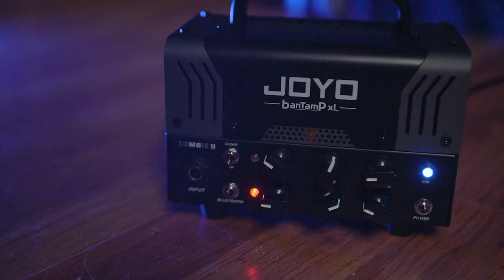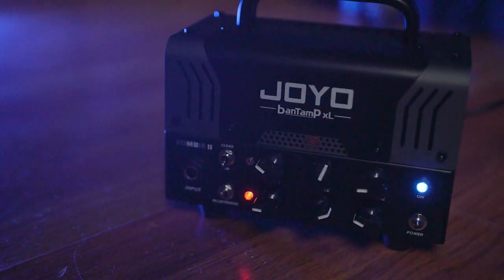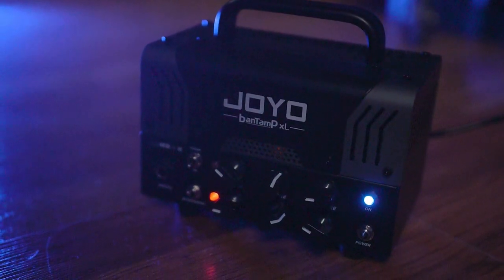Now again, if you saw my Vivo video, you know how I felt about these amps. I was super impressed and I was really surprised by the tone, and not only the tone, but how well the amp retained the tone at higher volumes. A lot of times with these smaller low wattage amplifiers, they just completely fall apart at louder volumes. And I can tell you from firsthand experience with both of these Bantamps that they just don't do that. They sound really good and they retain their tone through the full volume range.